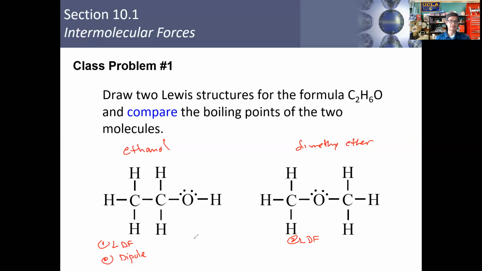And then finally, if you take a look at this, this would have hydrogen bonding, because there you have a hydrogen attached to an electronegative atom with lone pair electrons. So you would have H bonding here as well. And you don't have that here. So even though this molecule does have hydrogens, the hydrogens are not attached to the oxygen. Remember, the hydrogen has to be attached to the electronegative atom, which it is not here. And so this does not have hydrogen bonding as well. So of these two then, which one would be more difficult to separate out the molecules? Ethanol would here.